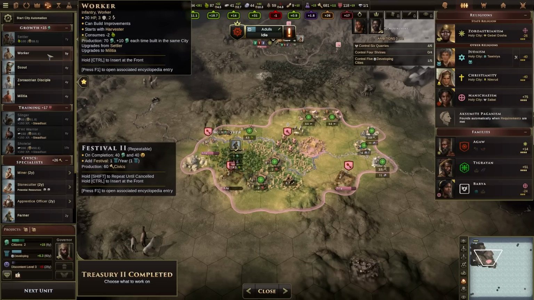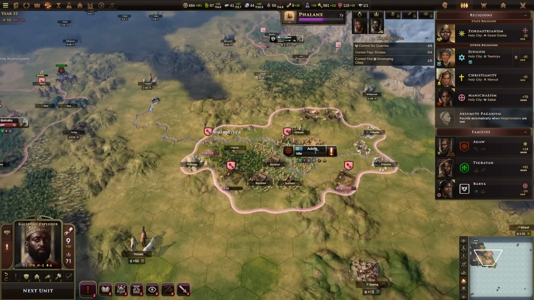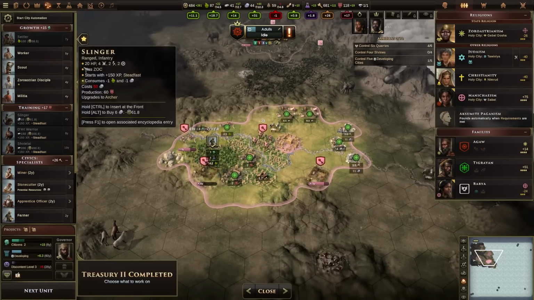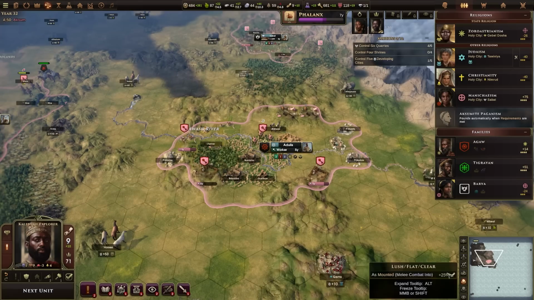That's genuinely not a terrible idea because I'm finding myself with spare orders towards the end of my turn. So maybe I need more military. Maybe I need more workers. Maybe I need more other stuff. I'm going to queue up a worker. I think that's a reasonable choice.